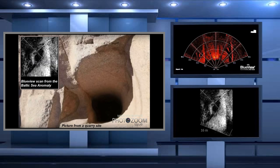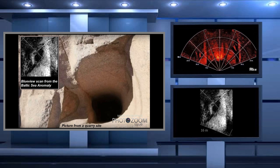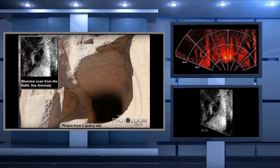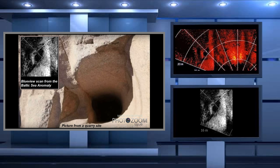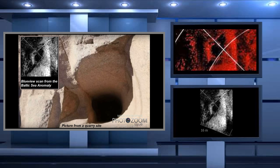To the top right you see the blue sonar scan from the anomaly, taken from the same ROV that took the first video footage. You see the very well-known square frame with the round hole in it. There have been a lot of theories about what it is — some people claim it is just an illusion or trick of light, some people say it is a hole. We don't know.